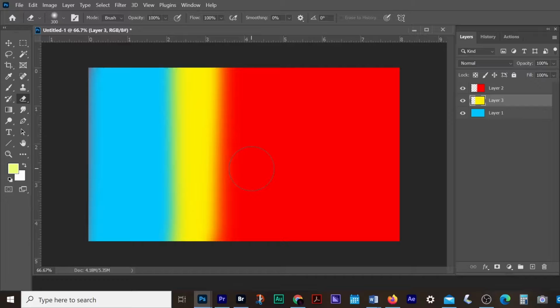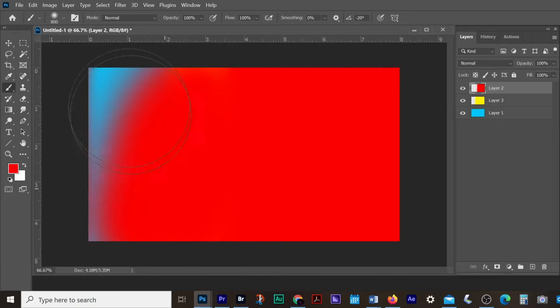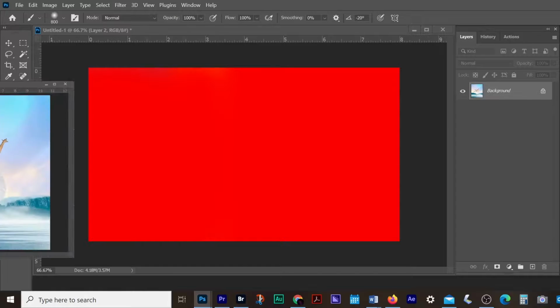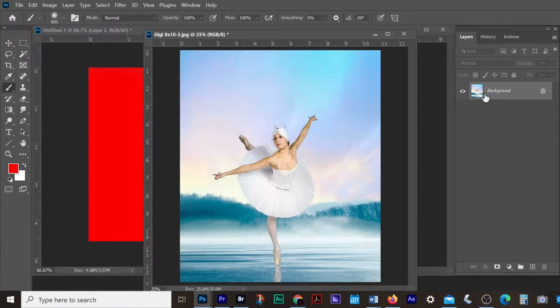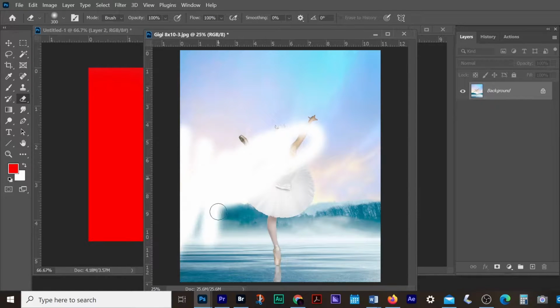Once you close this file and then reopen it, your history is gone and you're no longer able to undo that. With solid colors, it's not that big of a deal, because if I want to restore that red, I can just grab the red in my color palette and paint it back in. But suppose I'm doing something with a photograph and I come into my eraser and erase this because I think I'm not going to need it, and then I close this out, save it, and open it up at a later date. Those pixels are gone and I can't restore that.